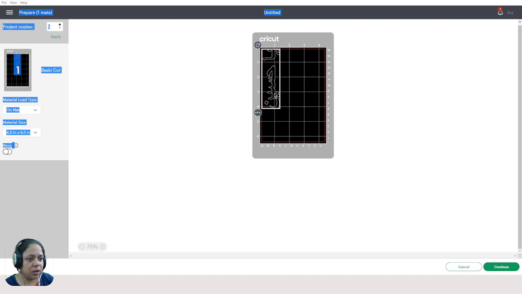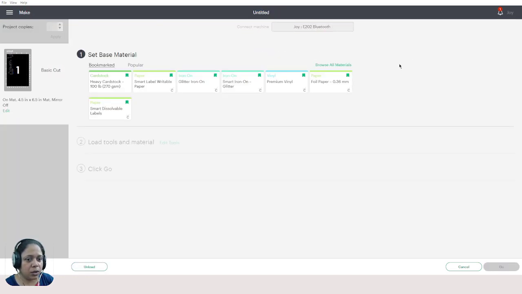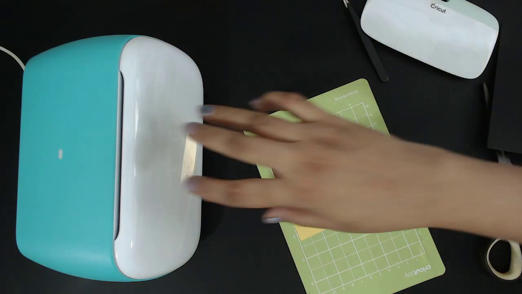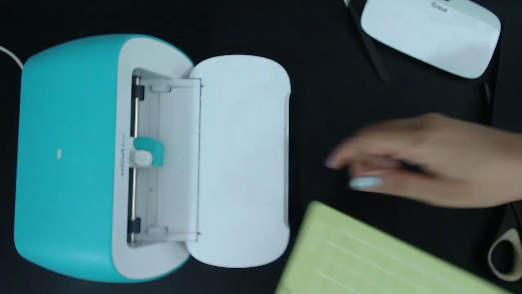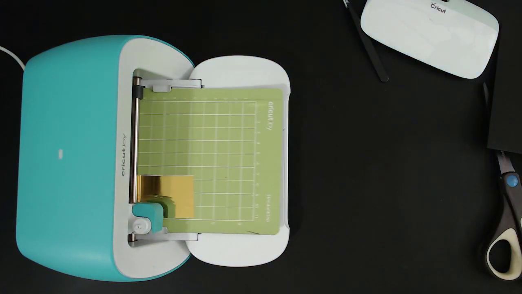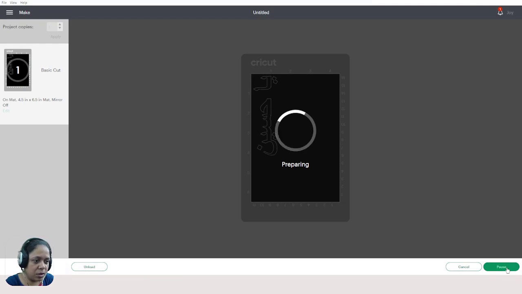It will be around 4. Click continue. I'm going to select this one because this works best for me. Next, I will take you back to the table. Here I will open it and carefully insert it. Go over here, preparing.